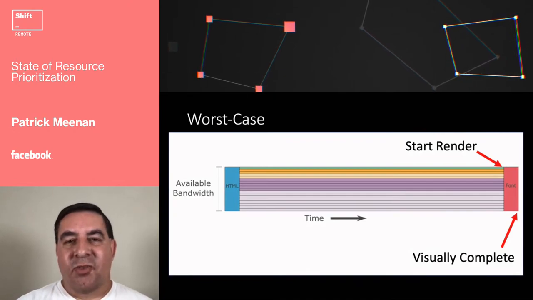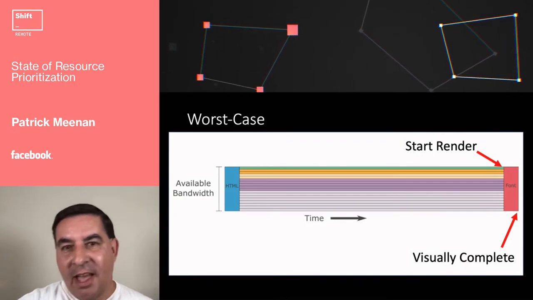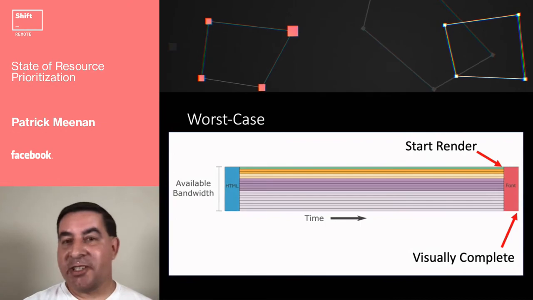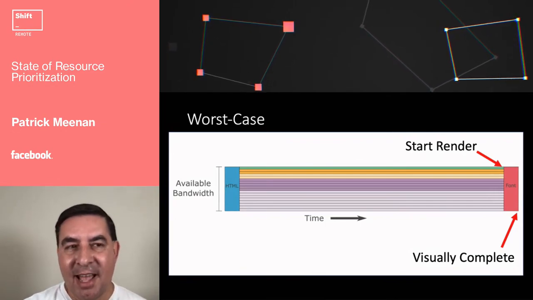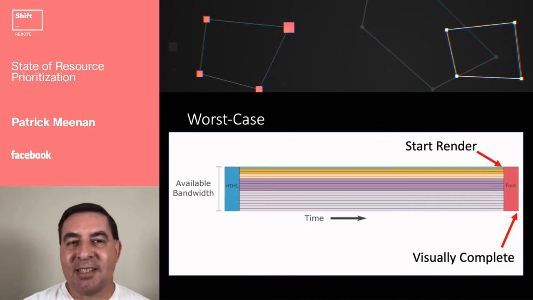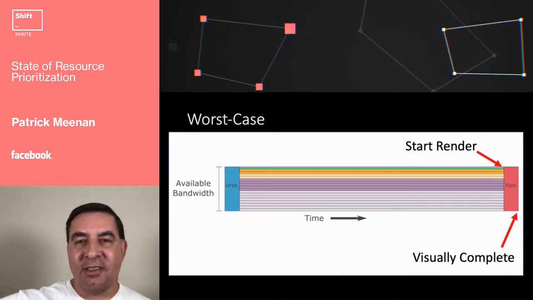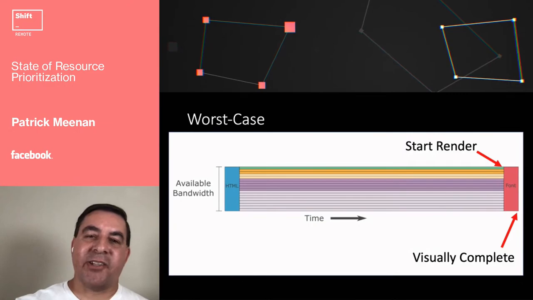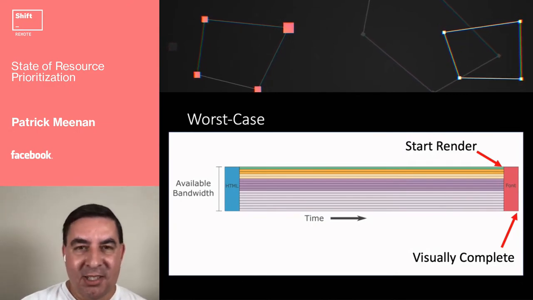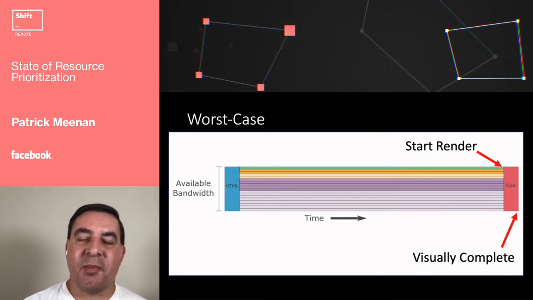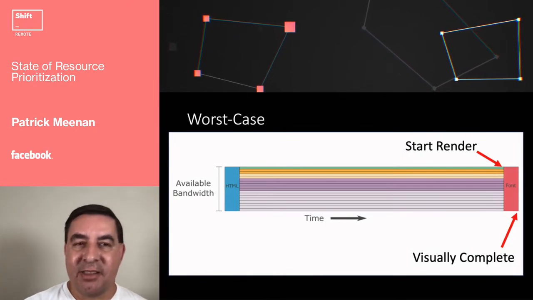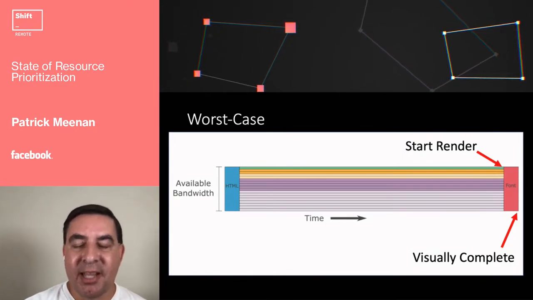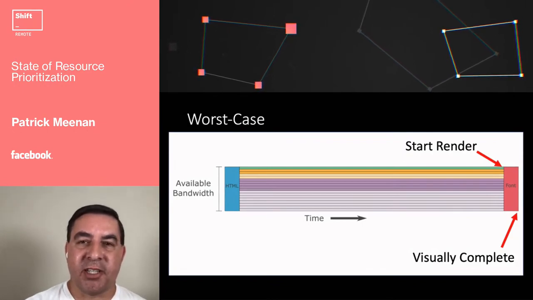And so almost right at the end, we can display everything all at once, but we still don't have the font. And so it needs to go request the font at that time. And now the user basically sees nothing until the entirety of the page has been downloaded. And so this is the core reason why we talk about prioritization mattering, the sequence, the ordering mattering, and the order that you deliver your resources can have a huge impact on the user experience.